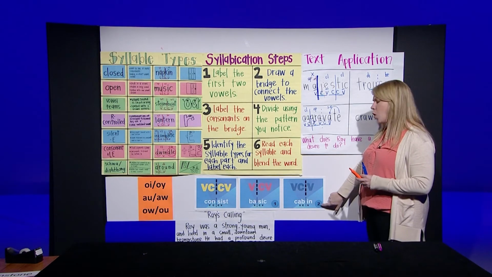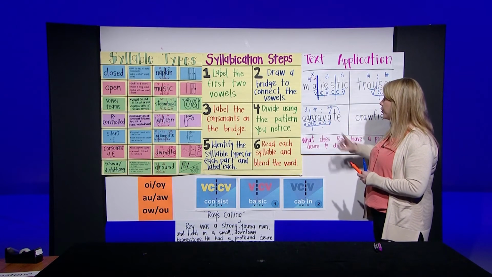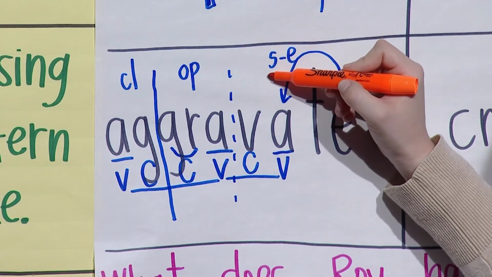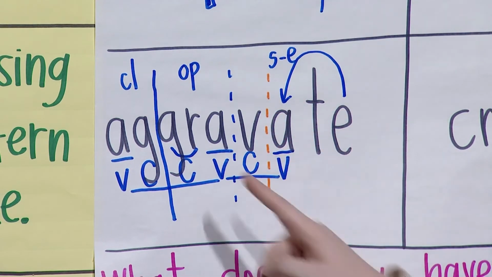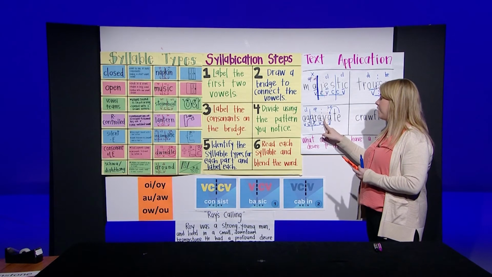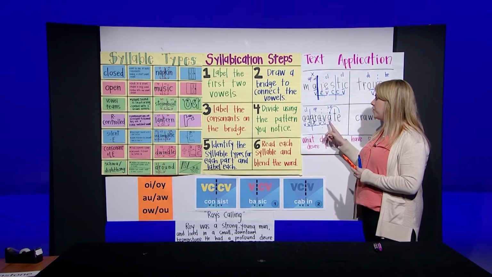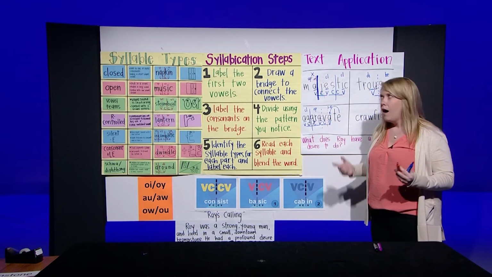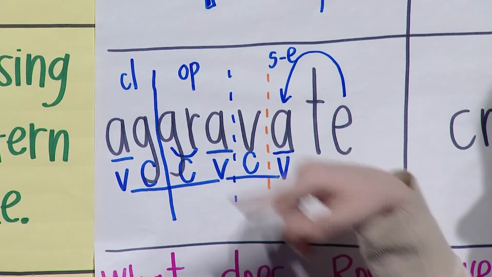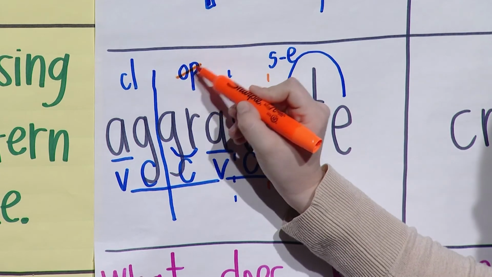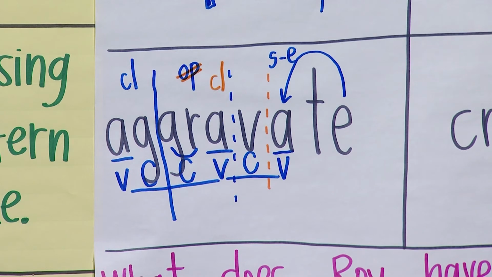Remember, if it doesn't quite work, we're going to try this pattern. So instead of dividing after our first vowel, I'm going to move that line after my consonant. So now my second syllable is G-R-A-V instead of G-R-A. So let's see, we're going to have to relabel that because now what? That's right, our syllable ends in a consonant and we know that's not open, those are closed. So let's label it CL and try to read it again.